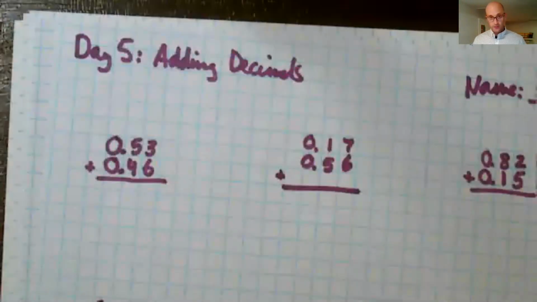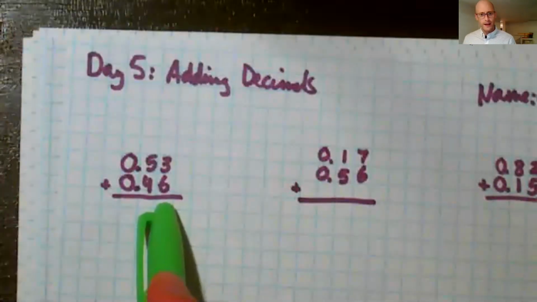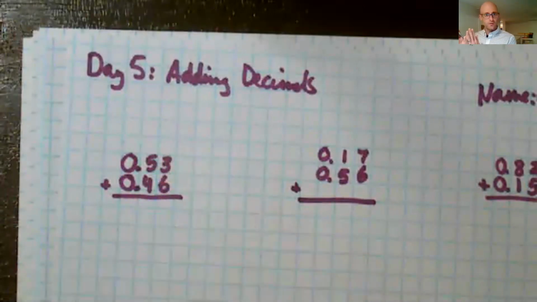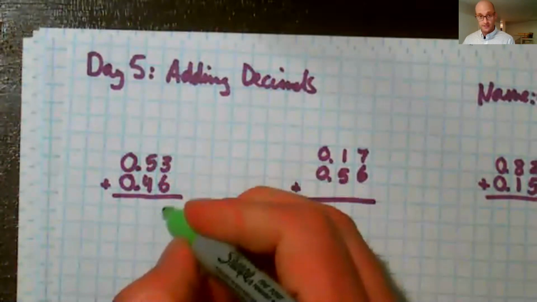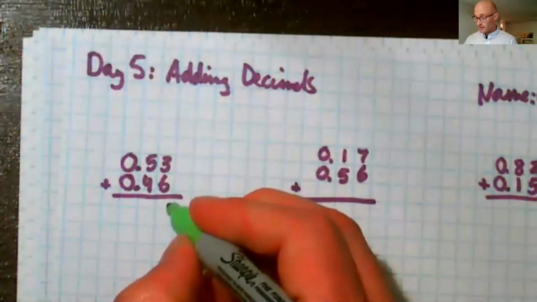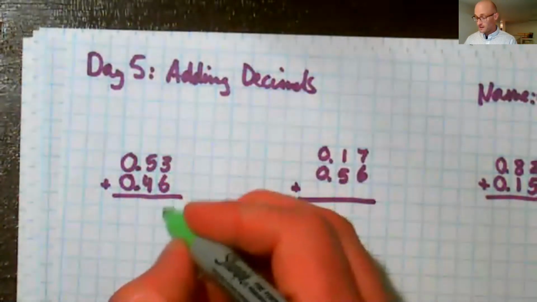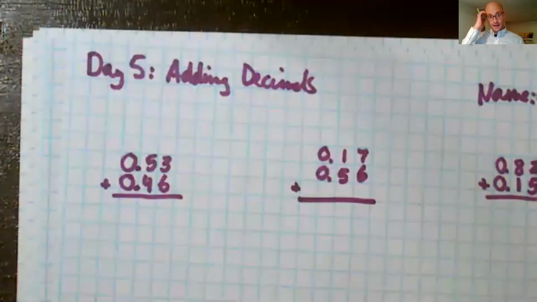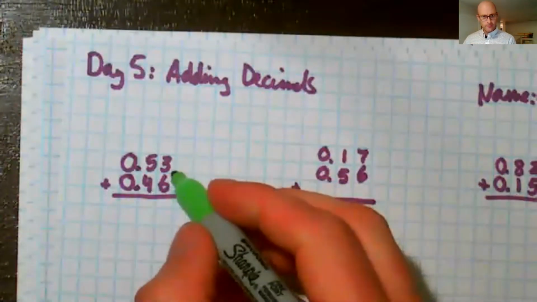So let's do a quick review of how we add values. First thing we want to remember when we're adding is we start in the place value that's the farthest over to the right. And the reason I do that is in case I'm going to need to do any regrouping. If I ever end up with more than 10 in a category, I don't squeeze that 2-digit 10 down here. I put whatever's in the ones of what I'm adding here. And I remember I carry or regroup that 1 to the next column and have it join up with that next place value. So let's take a look at how we would do this one.